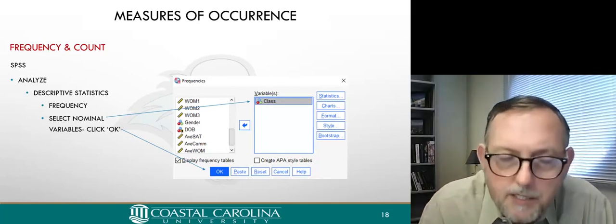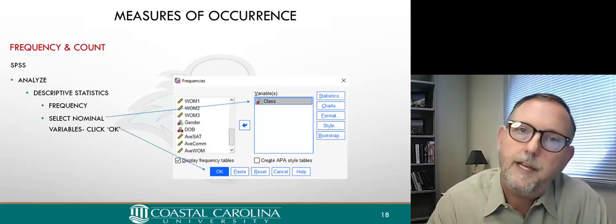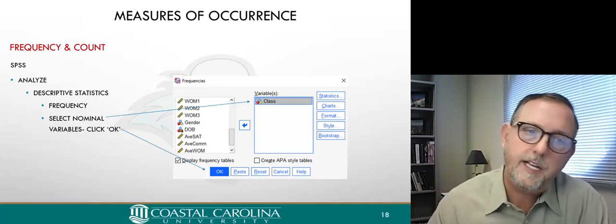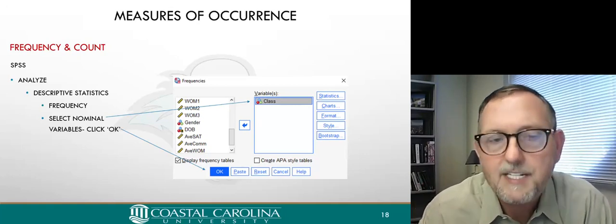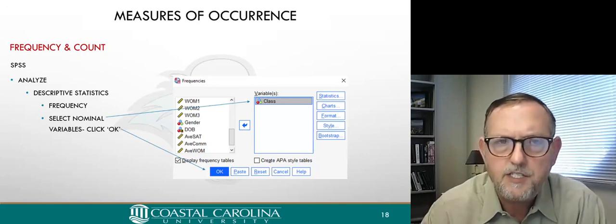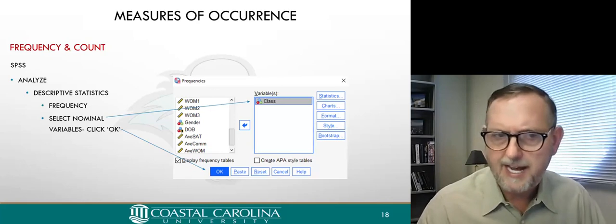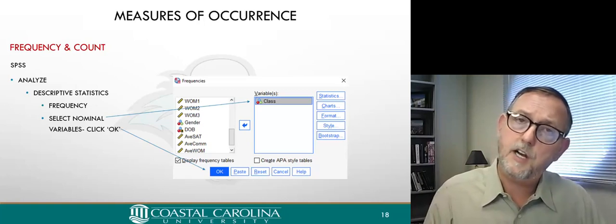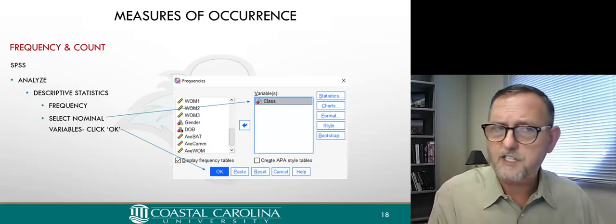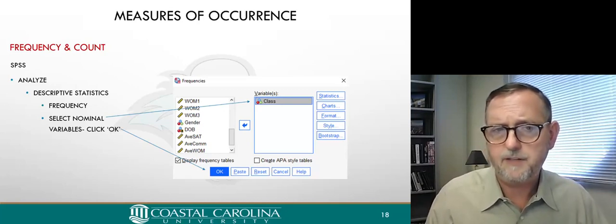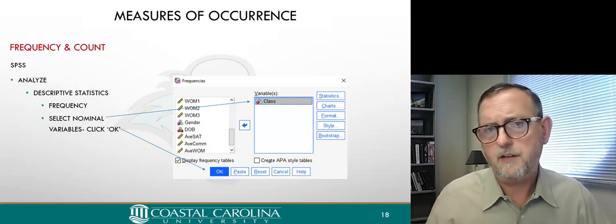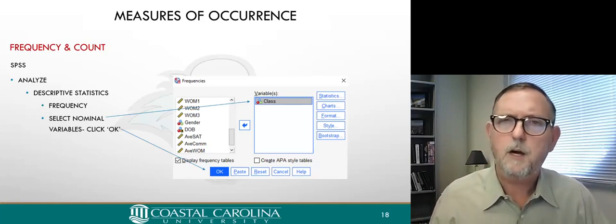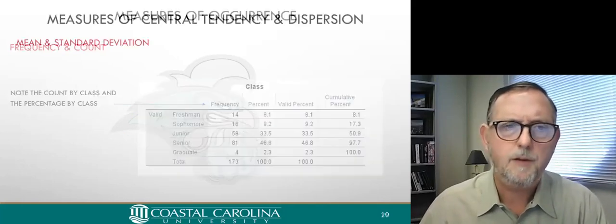Once you do this, you're going to see a pop-up menu, or dialog box, which is one where you add information and then ask the software to execute. In this case, we have a variable called class. This variable is associated with a student's academic class, like freshman, sophomore, junior, and so forth. It's either nominal or ordinal. It goes in here, and you just select it from the list of variables in your data. Then you can choose some of the other options on the side, such as statistics, charts and format, or you can just simply click OK.